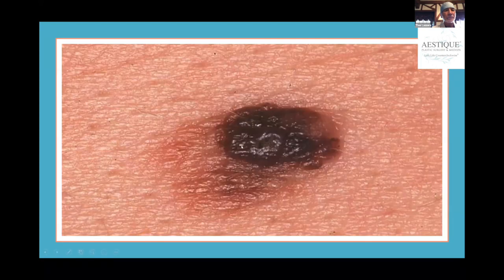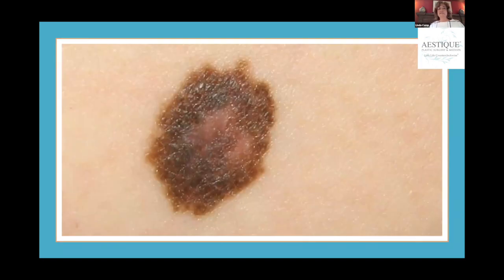Our next lesion is one that is on a patient's back. This is one you wouldn't be able to see unless you were doing a mirror exam on yourself or somebody else was observing. This is large, about 1.5 inches, and certainly showing a shadow of pigment change off to the left. The next lesion is on an abdomen. Very fair light skin, a dark nevus that could have been present for a long time, but now showing asymmetry, irregular border, multiple colors developing, that degradation of color in the middle, the diameter now 1.5 inches large, and is starting to change.